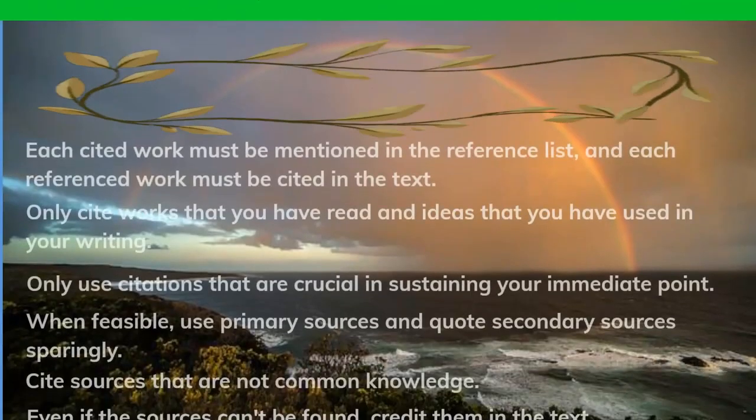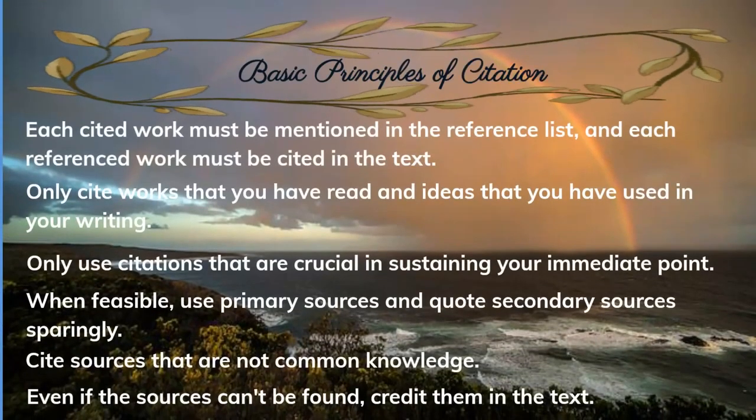So now we are going to discuss the various guidelines to follow when writing in-text citations. Each work cited must appear in the reference list and each work in the reference list must be cited in the text, and vice versa. Ensure that the spelling of the author names and the publication dates in the reference list entries match those in the corresponding in-text citations. Cite only works that you have read and consulted and you have incorporated in your writing.